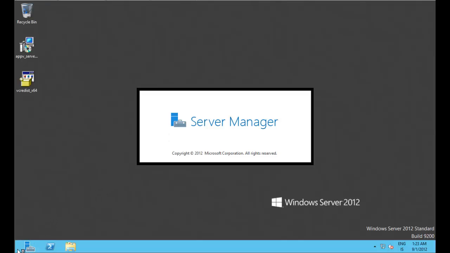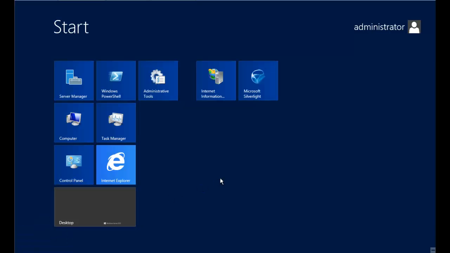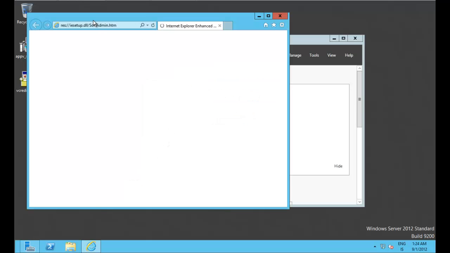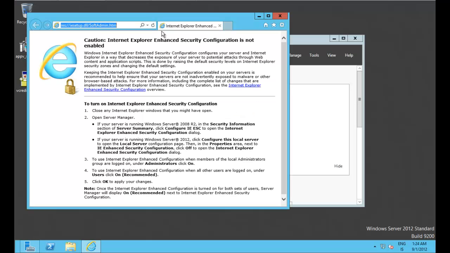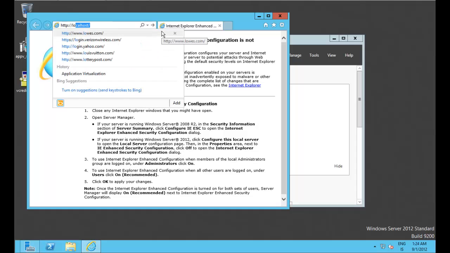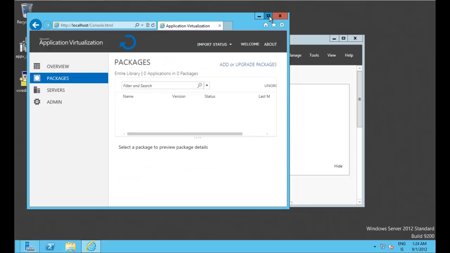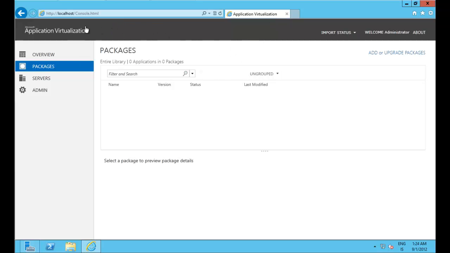Okay. Let's go to the IE and localhost. Just go to the console here. Now we don't see the error message.